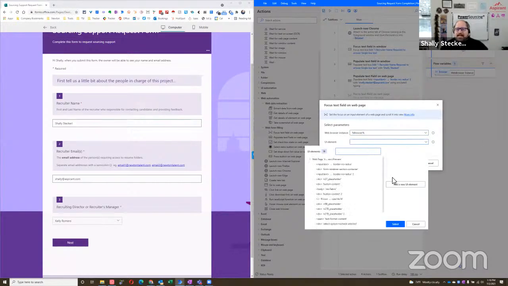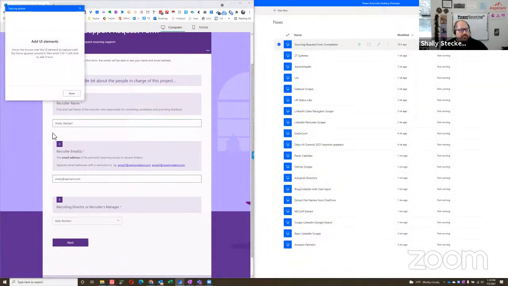And since I haven't selected anything, I'm going to need to do a new UI element for this and focus on something else.